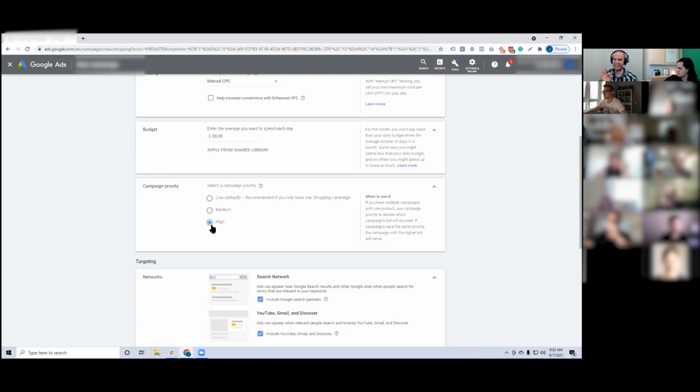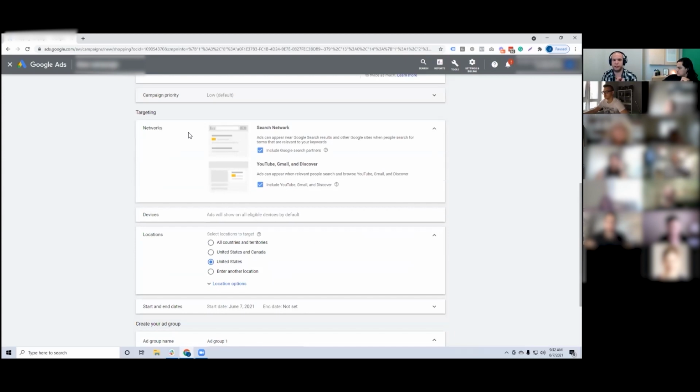Smart Shopping is the most selfish campaign in Google Ads. It steals conversions away from YouTube. It overshows more than your dynamic remarketing. It is the main campaign, but for good reason. It works the best. So campaign priority, you can set it to whatever you'd like here because we're only gonna have one. So this doesn't really matter at all. Smart Shopping is automatically, and you'll see when we set up a Smart Shopping campaign, Smart Shopping doesn't even have a campaign priority. It's always just maxed out.